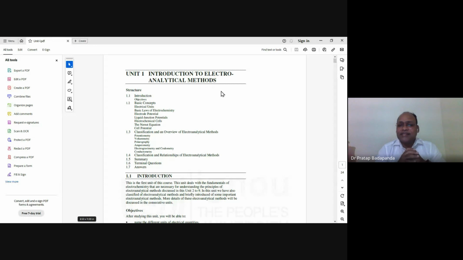What type of things will follow in this particular chapter, as I told you earlier. You all know what happens in electrochemistry. Has anyone heard about the term electrochemistry, or do you have any idea? Anyone can say? I need the answer, yes or no. Do you know? Have you heard about electrochemistry?